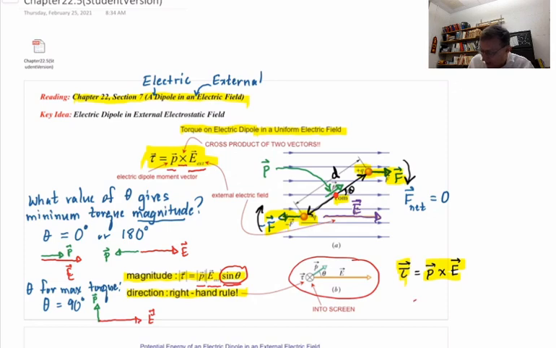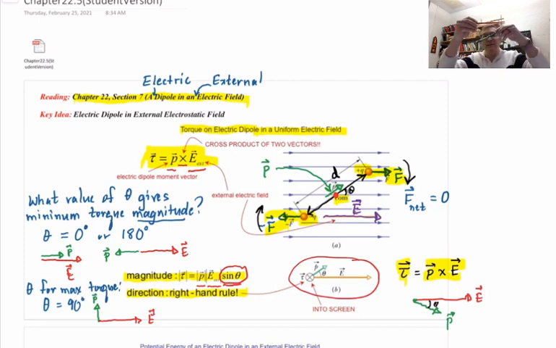I'll come down here. I'm going to draw the picture. There's the E. Which way should we draw the dipole moment vector? Did you say anywhere below? I'll draw it like that. The angle value itself is not crucial there. Just that the dipole moment P is below the electric field.